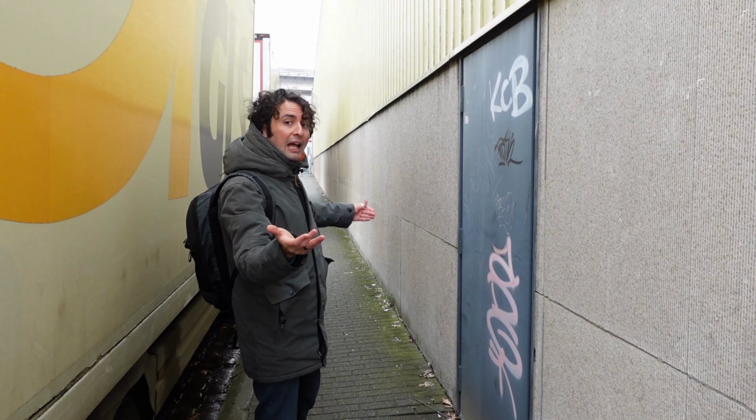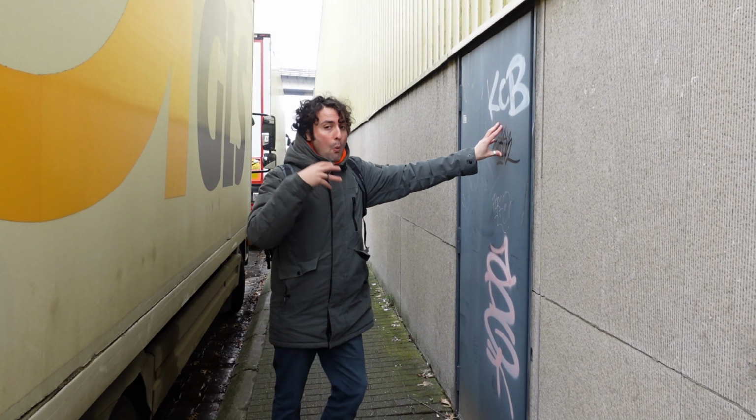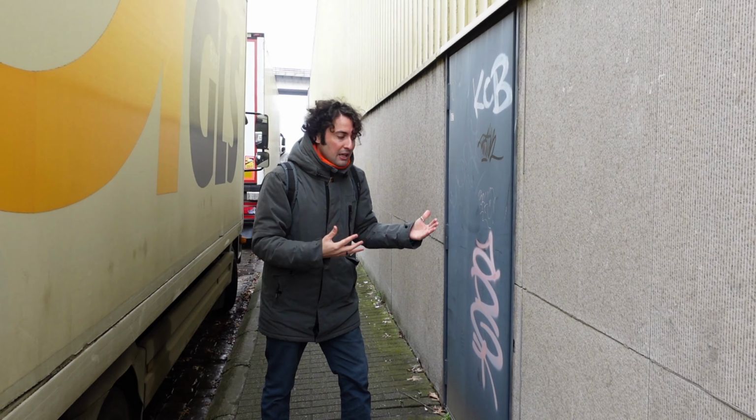Along this long and narrow sidewalk, we have this kind of doors. When you see a door, you want to open it. And usually you need to know the destination of that door. Well, here we have a mysterious door without a handle. Yes, of course, it's a part of this industrial building for a certain kind of exit, but the pedestrian in the public space doesn't get that information, and that's a liminal urban space. Maybe it goes to Narnia.